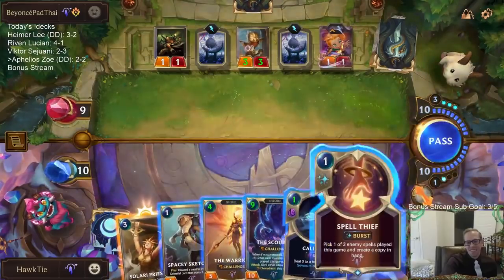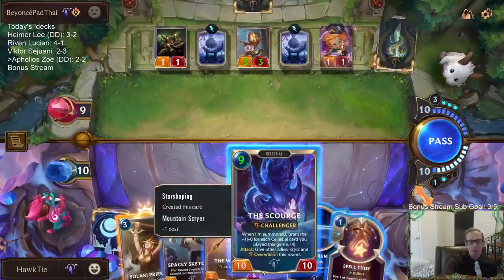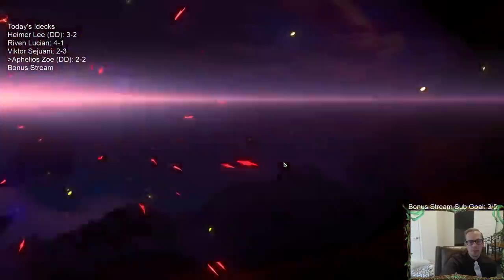All right, let's see. So now, how do we want to win? Probably want to play the Scourge. Oh no! Opponent, where'd you go?